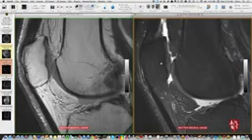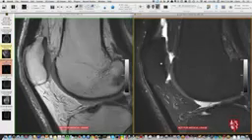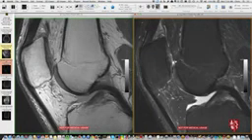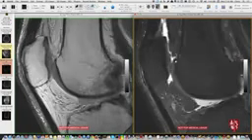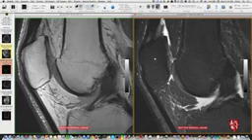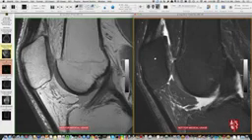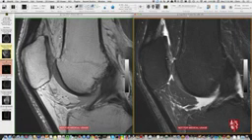So some minor surface irregularity, and you kind of have to scroll again on these fluid sensitive sequences. You can see the surface pretty well. The important thing about making sure you look at it on the sagittals is that you can have transversely oriented fissures or horizontally oriented fissures. And when you go to the axial images, those are going to be in plane with the axial image, so you may well volume average across those and not see it very well at all. So use this orientation as well as the axial orientation to look at the patellar cartilage.